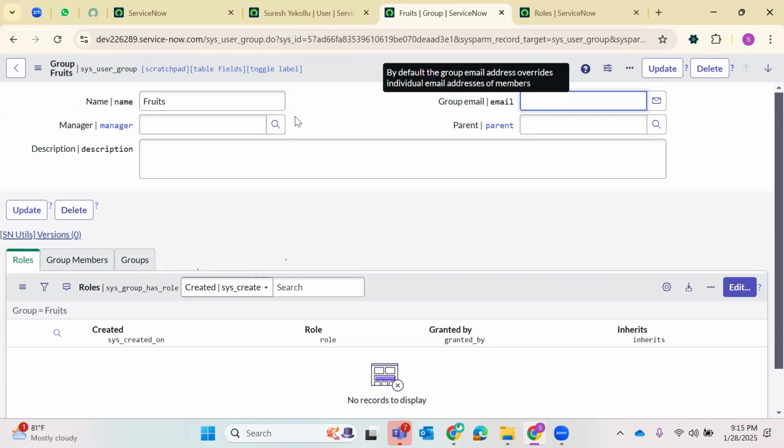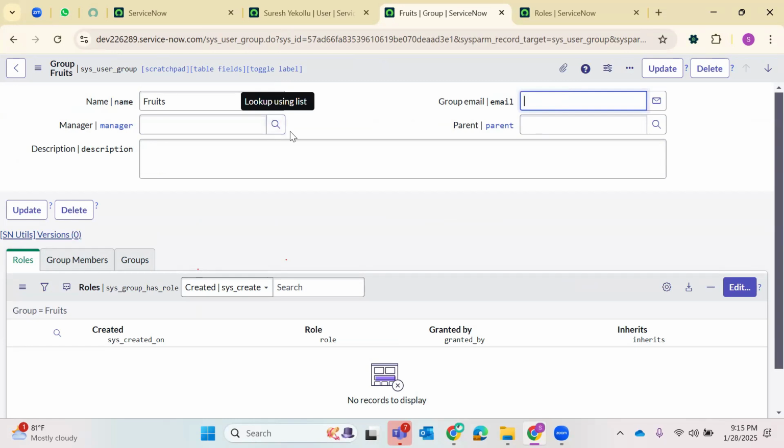that are happening with the group email. You can decide a manager. What does the manager do here? The manager has authority to add users to the group and remove users from the group. That is the role a manager plays here. In the description, you can brief why the group is created.